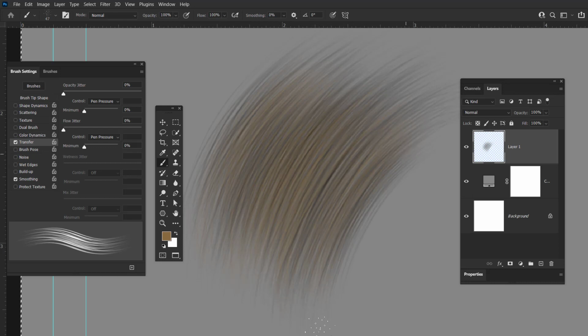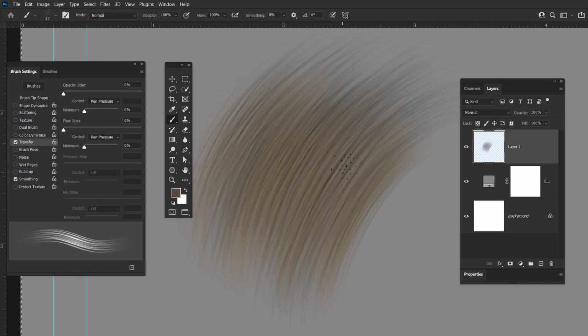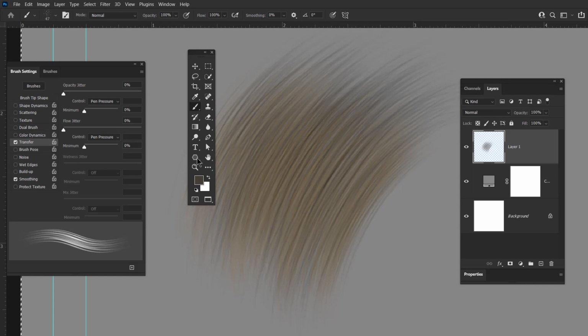Now, watch. I've got a little bit of black in there. I've got a little bit of brown in there. Now, let's say I want to see some depth in the hair, right? Like closer in between the valleys in the hair. It's going to be a little darker, right? I'm going to hold down the Alt key to grab this darker color, right? So now I'm using the color that I've laid down as a paint palette, like a palette in a painter's hand. So holding Alt or Option gives me the eyedropper. Everybody should know this already. So Alt or Option gives you the eyedropper. I'm going to select that color, right? If you notice, it's a little bit of a deeper brown color.